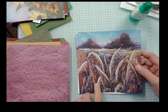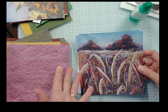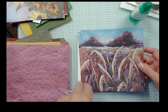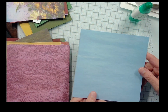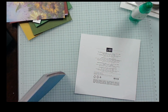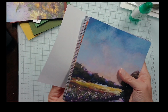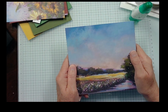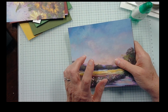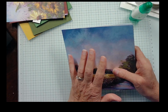I don't even know what those are. They're supposed to be like corn. They're not really corn stalks. There's some kind of grain or something growing there with a light blue background. All right. So that is our Splendid Autumn DSP paper that comes with this suite. Of course, you can purchase it separately if you would like to.